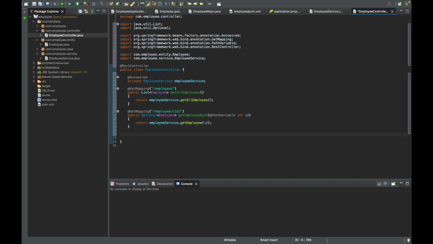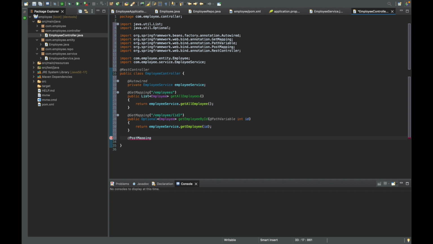Now to save the employee, first of all we need to save the employee data inside the database. So for saving any data we have to annotate with post mapping. Public employee add employee, it should return the employee after saving.